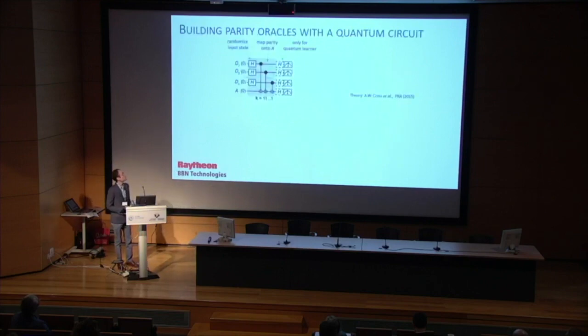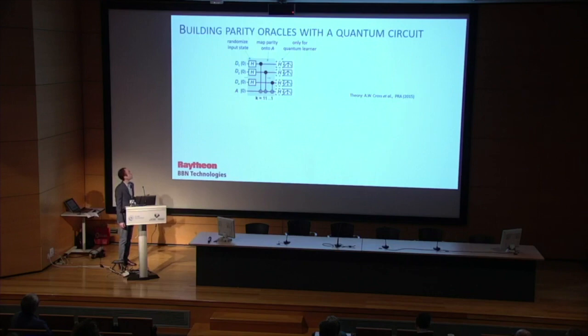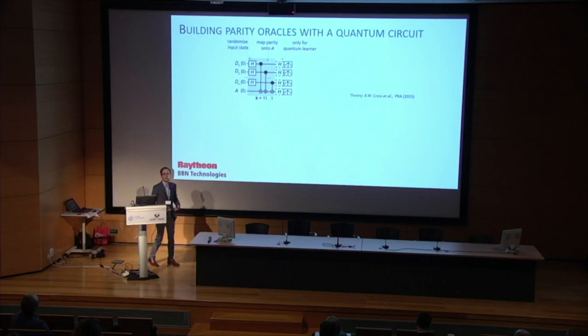Now, how to make this quantum? Basically, we start by trying to get the same statistics, converting this problem into a quantum processor. We construct a parity function by using a series of CNOT gates with the same target, the ancilla here, and there is a CNOT gate per 1 in this parity function.